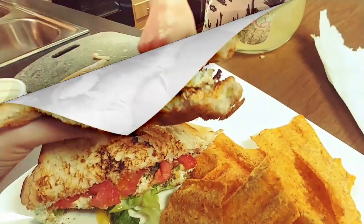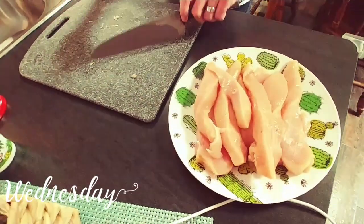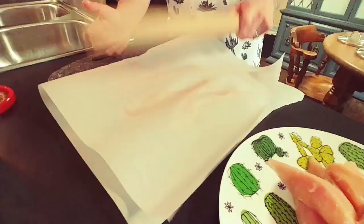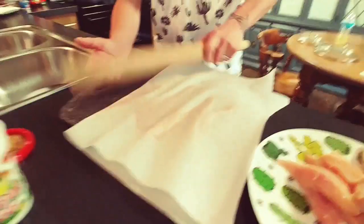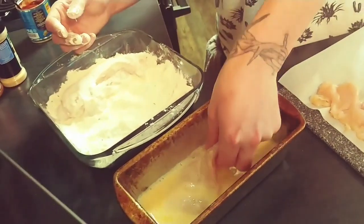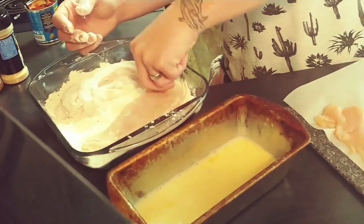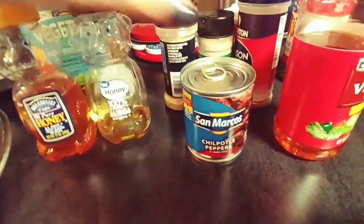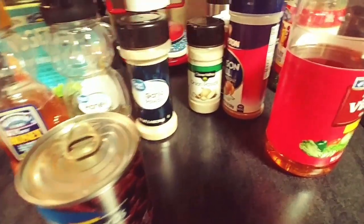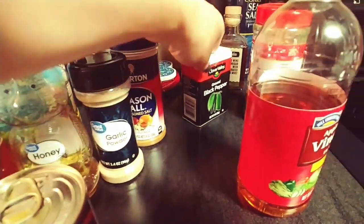Wednesday night's dinner was a honey chipotle chicken strip sandwich. The sauce is made from ketchup, garlic and onion powder, seasoned salt, apple cider vinegar, salt and pepper, the adobo sauce from some chipotle peppers, honey, brown sugar, and butter.